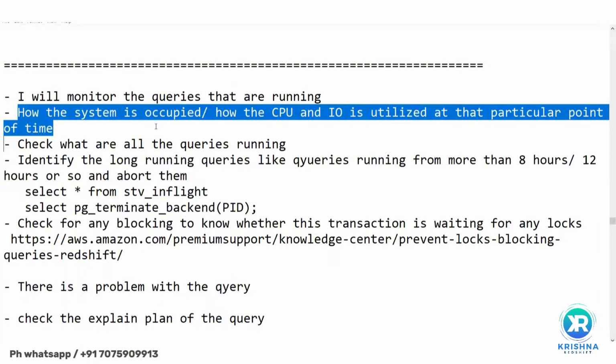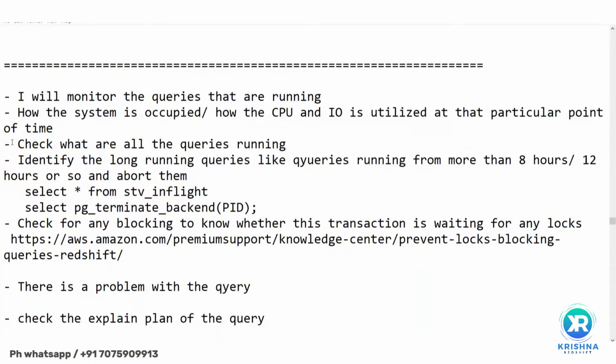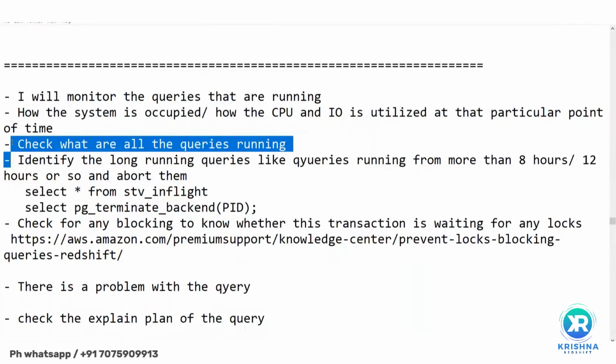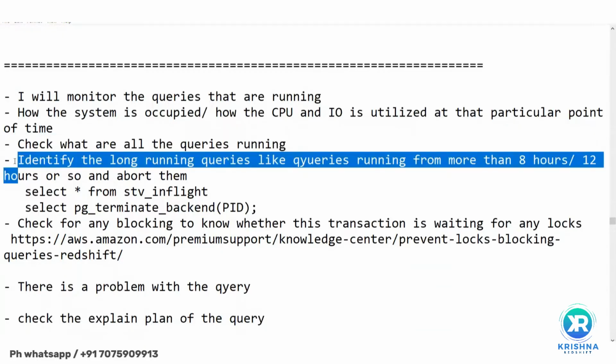You will also see what all the queries are that are still running and not completed, and identify the long running queries, like queries running for more than 8 hours. When you see all the long running queries, you will see which is running more than whatever threshold you put, for example more than 4 hours or more than 8 hours. You will identify the longest running queries from the list.